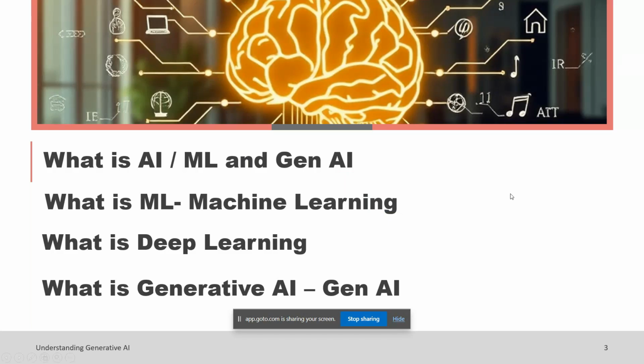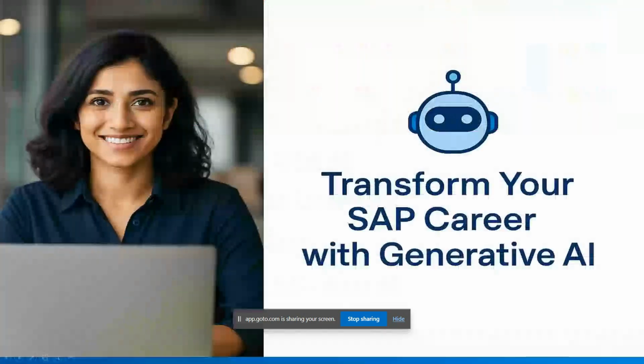Right? Okay, that's good. So let's move on. We will also learn to transform your SAP career with generative AI. Generative AI is a type of artificial intelligence that can create new things.